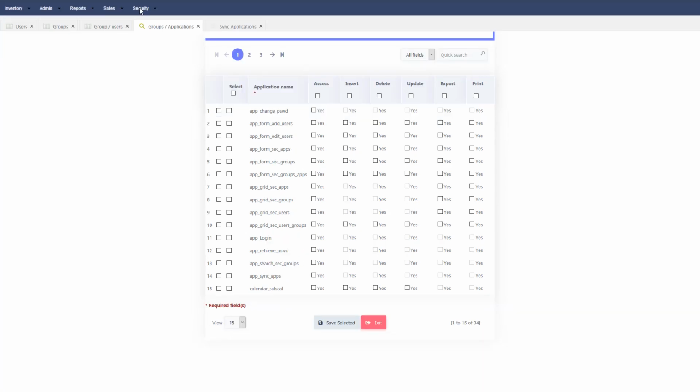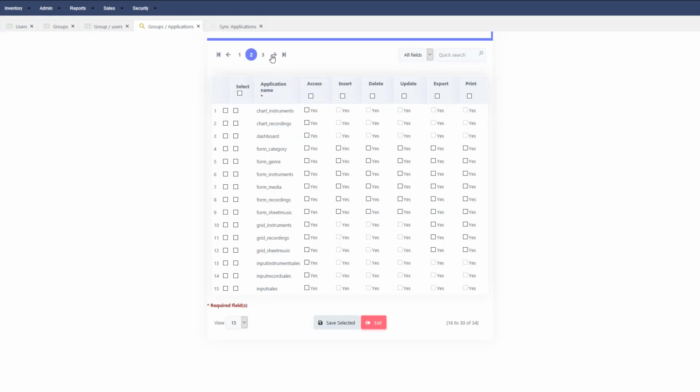And decide which options need to be added there for that. So we need the change password and logout options for everyone. So we're going to go ahead and add the login page and the change password application, which is up here towards the top. So let me check that, and let's see if there's any other on this page that need to be updated. We need access to the sales calendar, and that should be about it for this page. So go ahead and hit save on those, and then we can go on to the next page to select which application should be added to that.